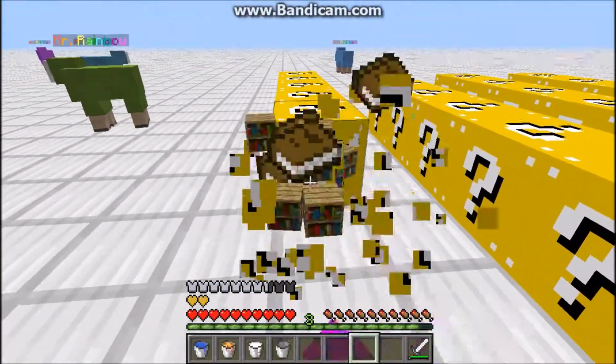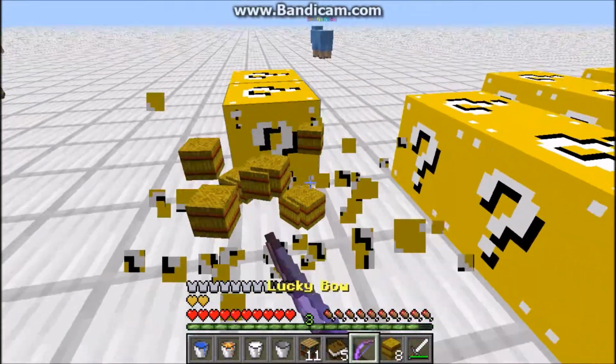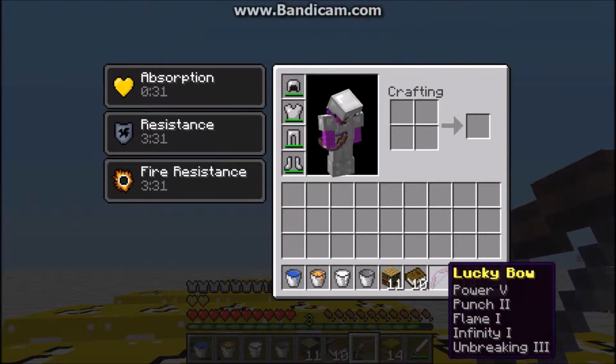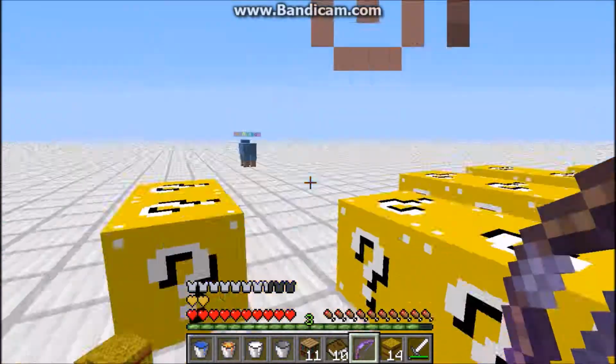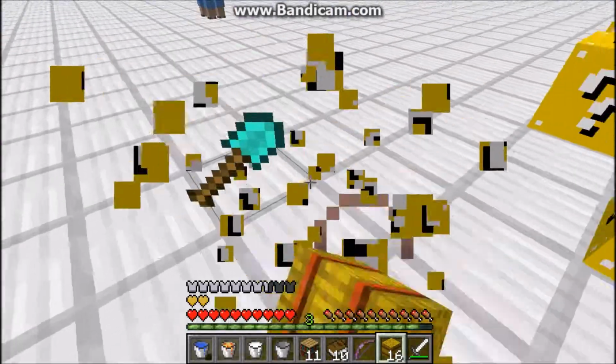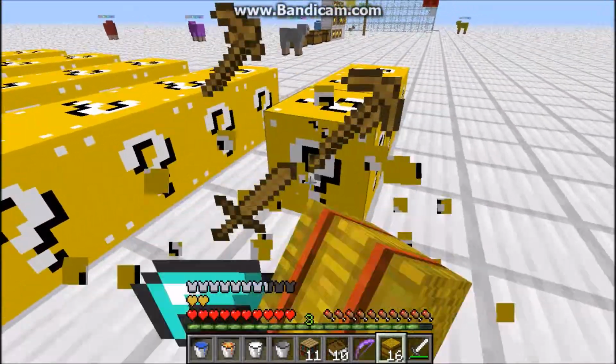So let's see, we have some buckets. Bookshelves, a lucky bow. Let's see, a lucky bow with power, punch, flame, infinity, and unbreaking. I think this is another lucky bow. So two lucky bows, we must be lucky.